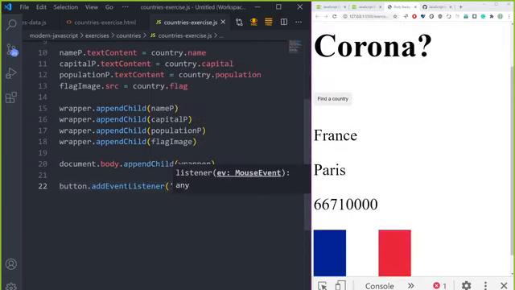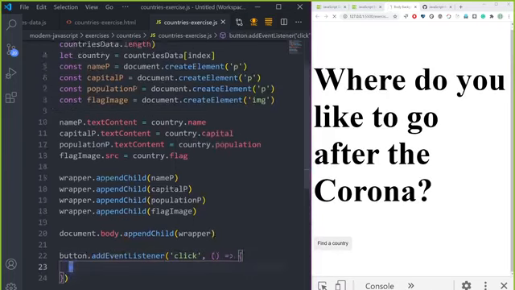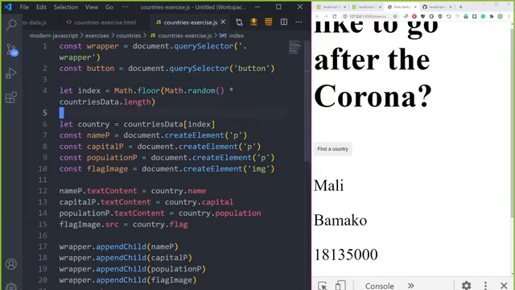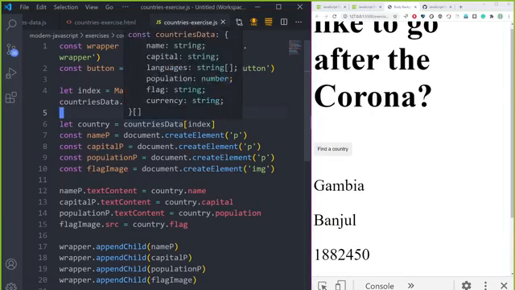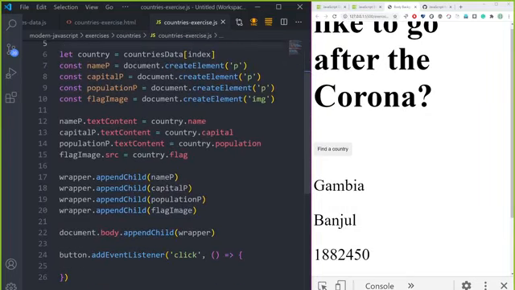By clicking we will generate, and this data should be generated inside.